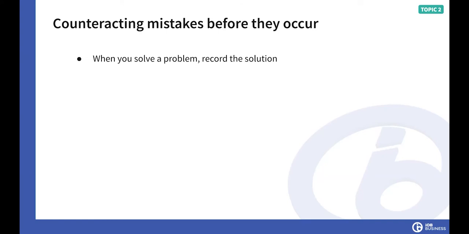Now, the second reason that you'll want to record the solution is because another team member, if you choose to outsource, delegate, or expand your team in any way, will also need to know how to solve that exact same problem. If you have recorded the solution, if this problem arises for them, you can simply pass over the document. You say, look, here you go. Just go and deal with that because you've got the solution right here.